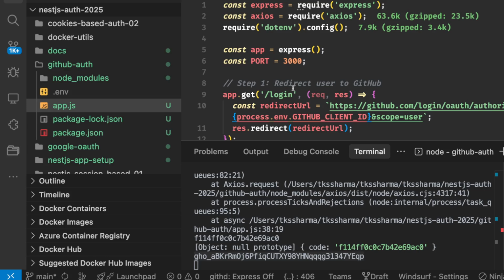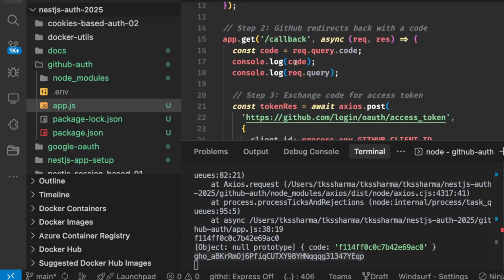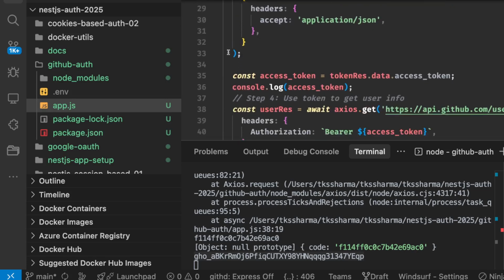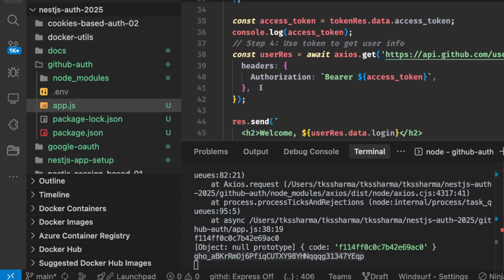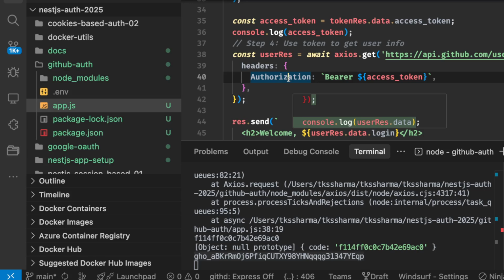What we did is we went to the GitHub developer console, we created an access key and a secret and a simple callback URL, that's it. And it is all happening through Axios by going to the authorized login screen, right? There we allowed access, gave a consent, we got the query, we did an exchange of the code, we already have a client ID and client secret, we got the access token. And with the access token, we are able to access the GitHub user information, because that is the API server. So that's it. This is a simple demo, like we have already done with the Google Developer Console. Now this is with GitHub.